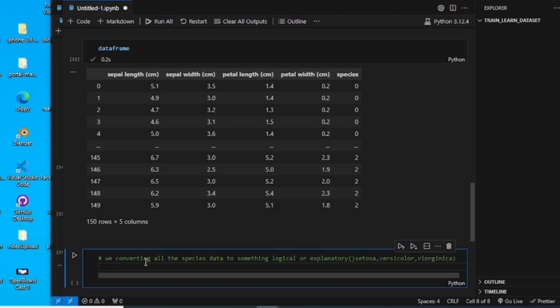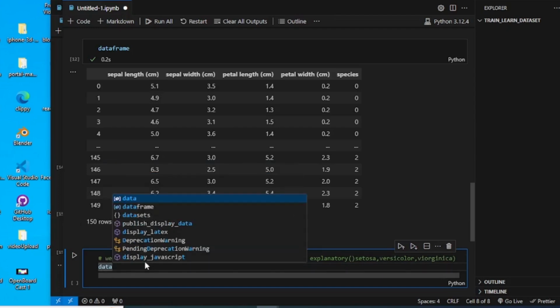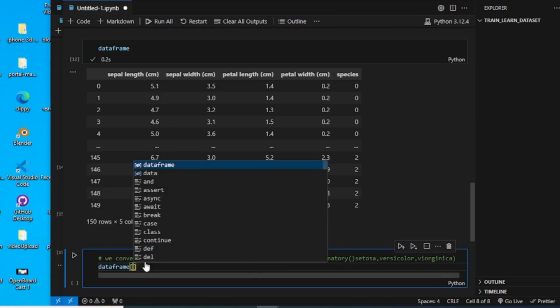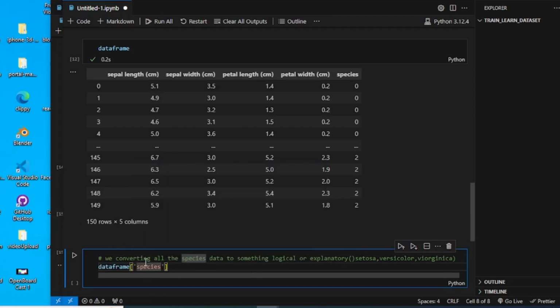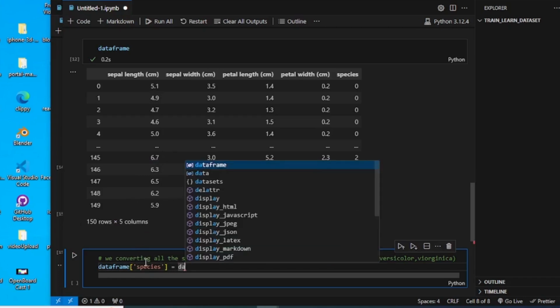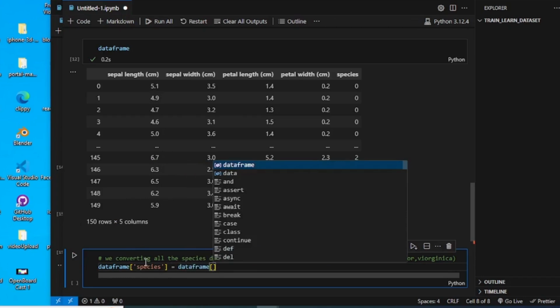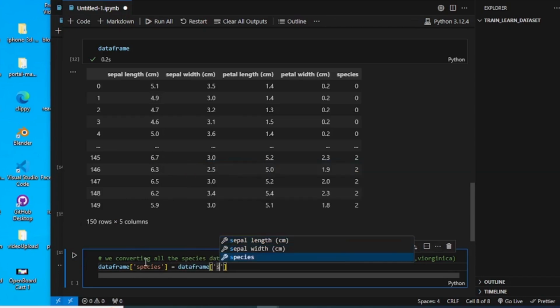We go to our data frame again, we target the species, because we want to update the species, and we want to map over every species that we have. So we go to the data frame again, then target the species. You can see species coming up there, and we are going to map over them. What does the map do? If you've learned data structures, I'll be working on a data structures project or tutorials.